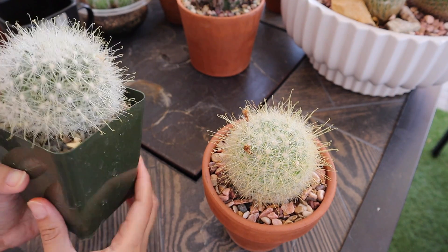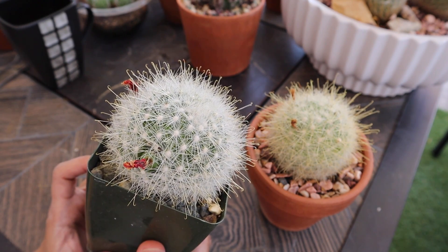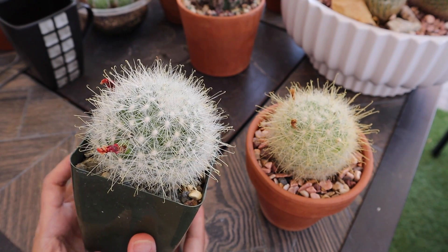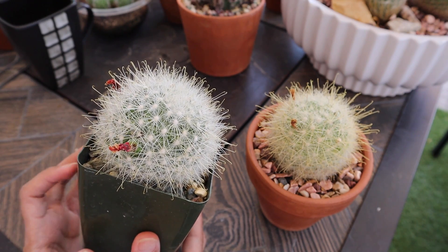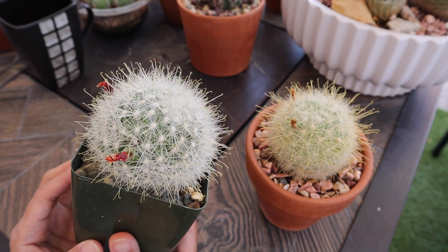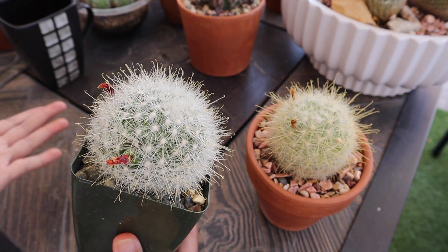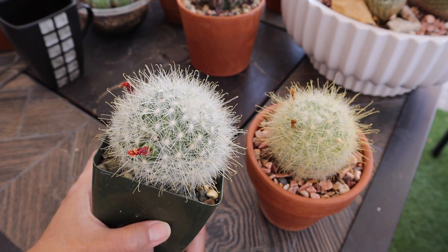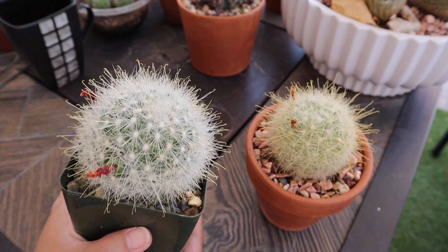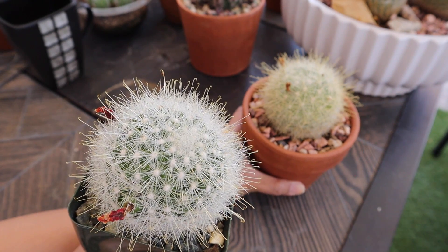For this second senilis right here, a friend of mine asked me to buy him a senilis because he was having a hard time sourcing it where he's at. I bought it in early February and was supposed to give it to him, but then COVID happened worldwide and stopped almost everything. So long story short, it is now June and I still have it with me, but I will be giving it to him pretty soon.